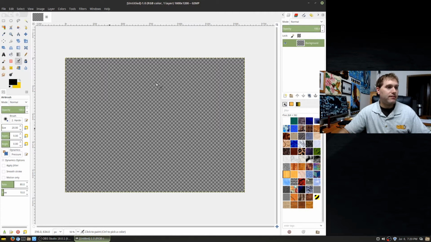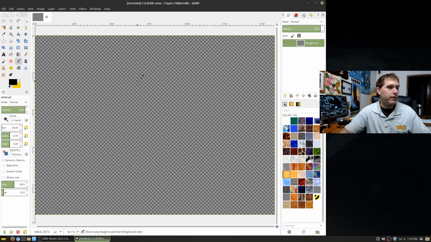Okay, so I like getting it so I have just enough background there. I guess this would probably work as well. It's just so close to the edge that I feel like part of it's cut off, but it's not. I can see my dotted line on either end. So we'll go ahead and stick with that one.